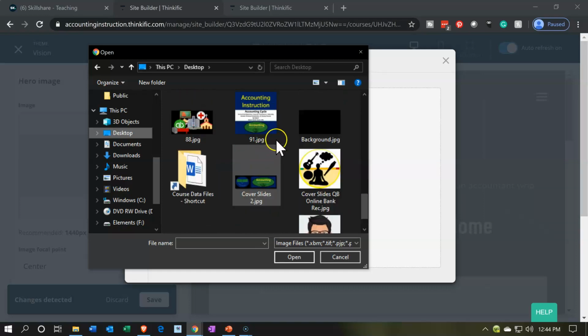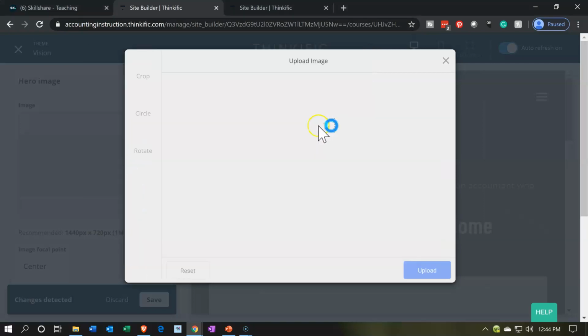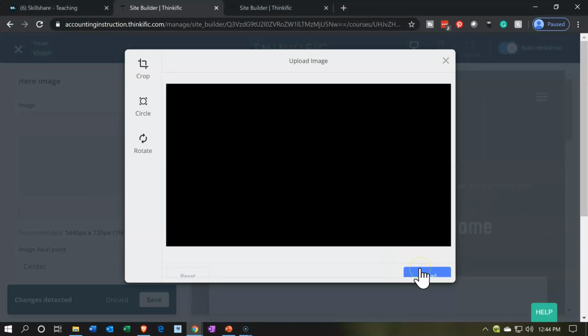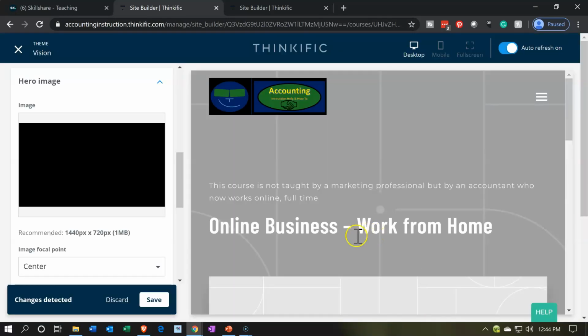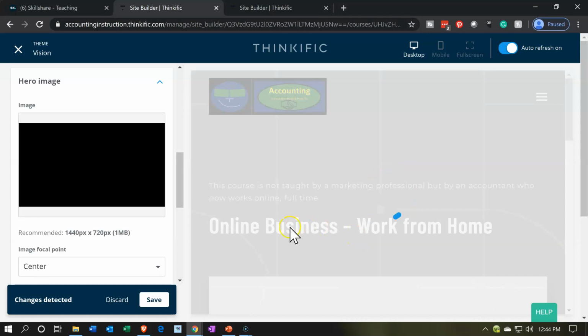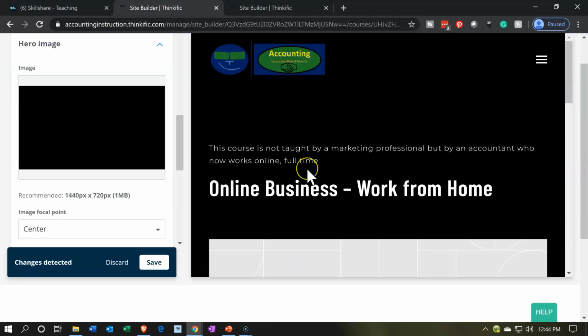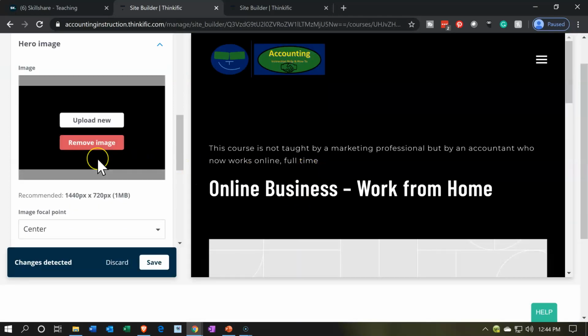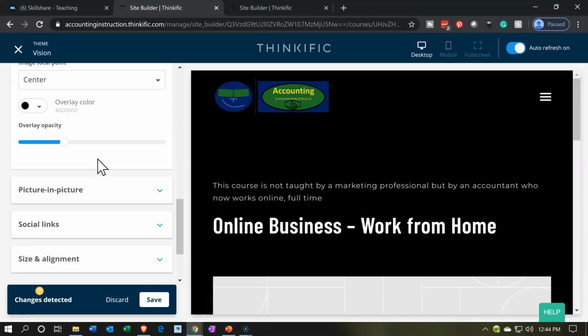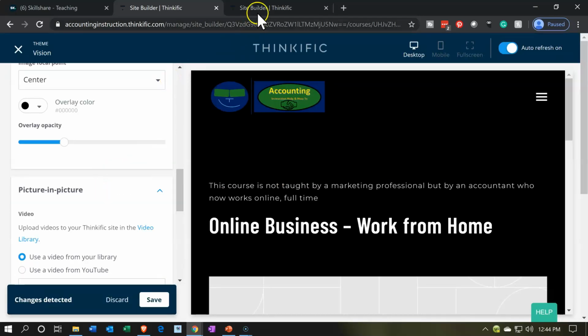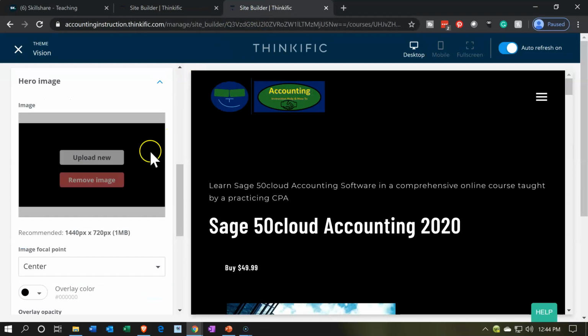So I'm gonna say, let's put the background as black, and then I'm gonna say upload that, and that, of course, makes the white text stand out pretty good, and then I still have the picture down below, so you can see it being constructed on the right as we go, and then the next item down here, that's where the picture's gonna go. So let's go back to the right and just check it out.